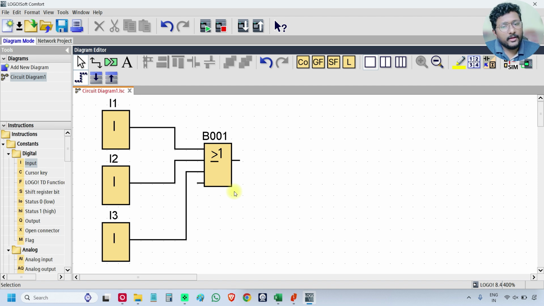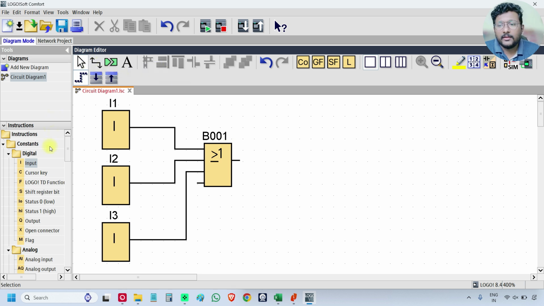Whenever we create a new block, the block number will be assigned automatically. That is why for this OR block, B001 is assigned by default. If you create another OR block or another logic function, then B2, B3 will be added.